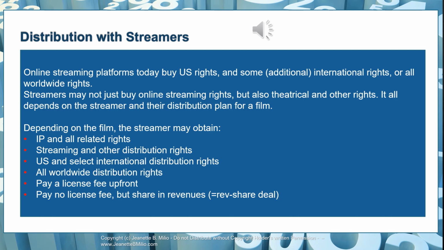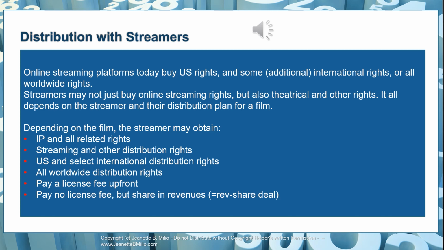So maybe they decide, we don't want to buy the entire idea. We don't want to pay for everything. We might just want to buy the streaming rights or maybe streaming and television rights. And we want to buy them for a certain period of time. And that would be similar to like a license deal if you want.